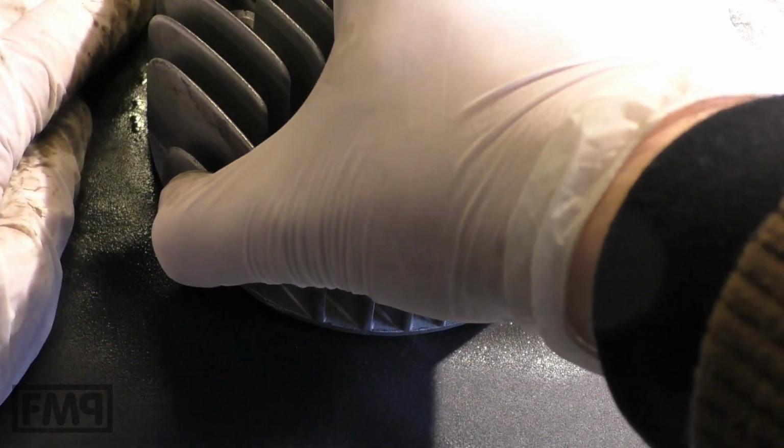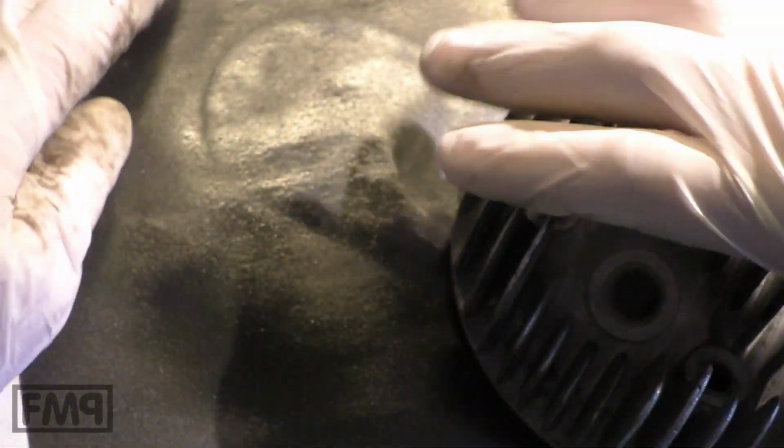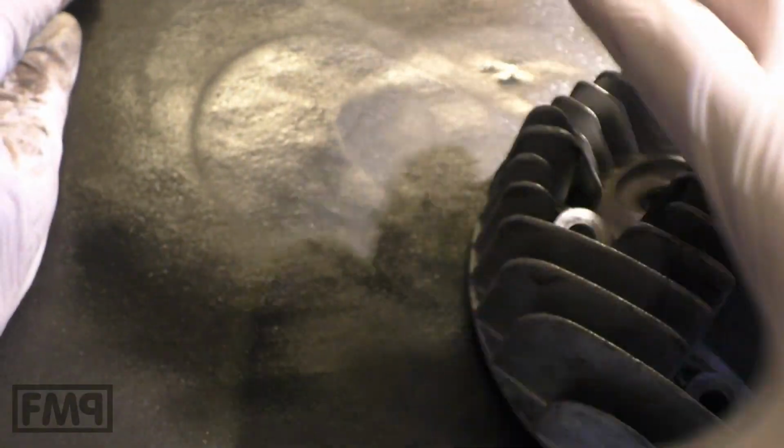And what you also do then is you pull it from one side to the other, then you twist it, pull it again. Why is that? That's the even stripe mark test. Put force all over the head.